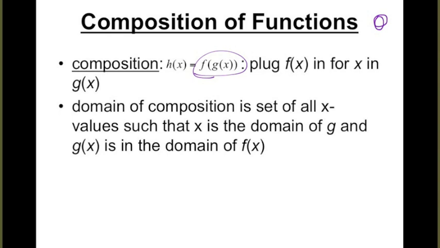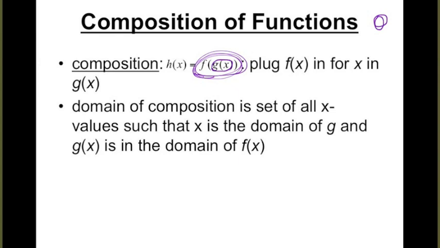To read this, we would say f of g of x. We don't say anything for the closed parentheses because it would be weird to say "of" at the end of something. But we would read this f of g of x. The parentheses we say is the word of. And what we're doing is we're going to be working with two functions like we did yesterday, but we're going to be taking one function and plugging it inside of a second function. Okay, so we'll be looking for an inside function and an outside function.